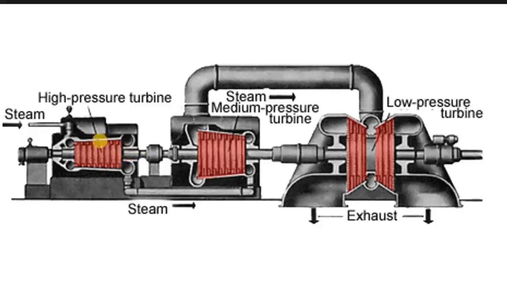The turbine size is the smallest at the inlet of this steam, because the pressure is very high, and because of very high pressure, the volume is quite low. So although the steam is expanding, because of the very high pressure, the volume is not very high. That's why the blade height is increasing, but only very slightly, only due to the drop in velocity, but not due to a drop in pressure.